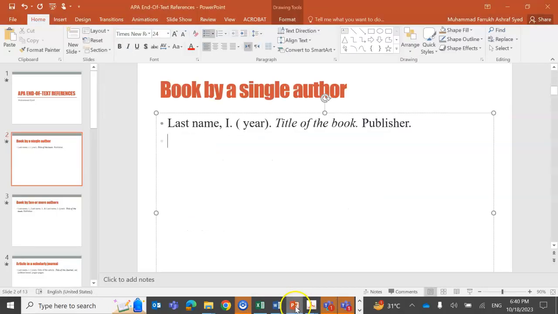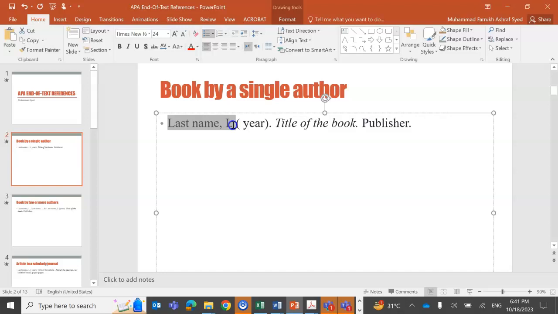Now going back to my first slide here, a book by a single author, hard copy, let's say. One thing I want to tell you: whatever sources you use, book, journal article, website article, web document, you have to understand that the first part here would be the same for anything. For the author's information, you must have, number one, the last name; number two, type a comma, space. I here stands for initial. So this is the first letter of the author's first name. Only take the first letter, make it capital, period, and then space.